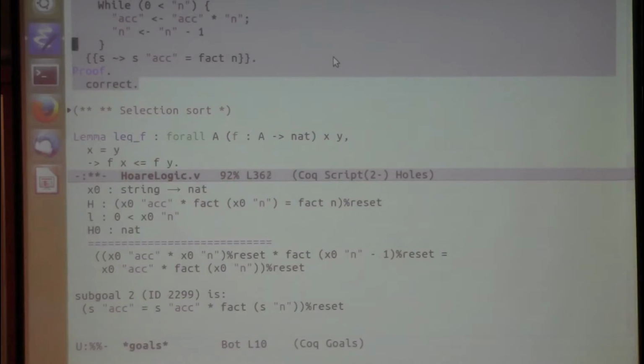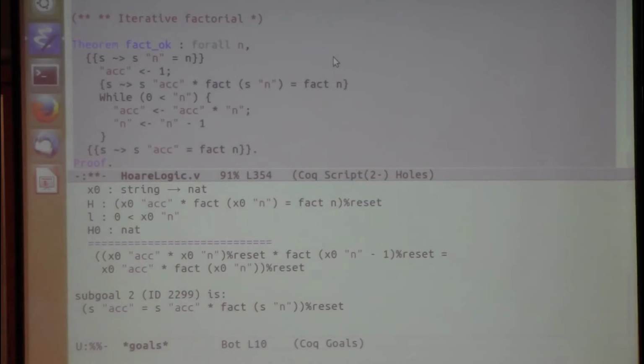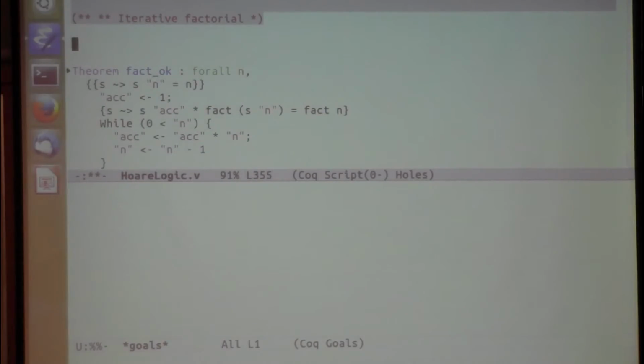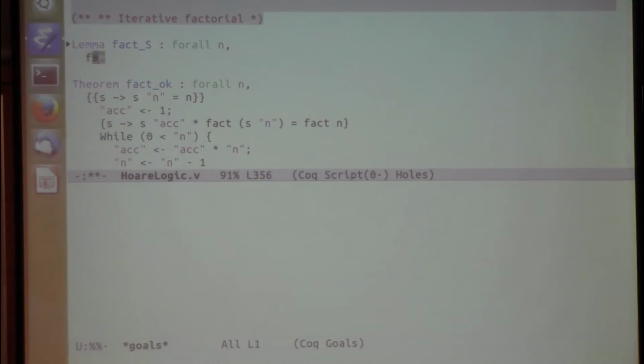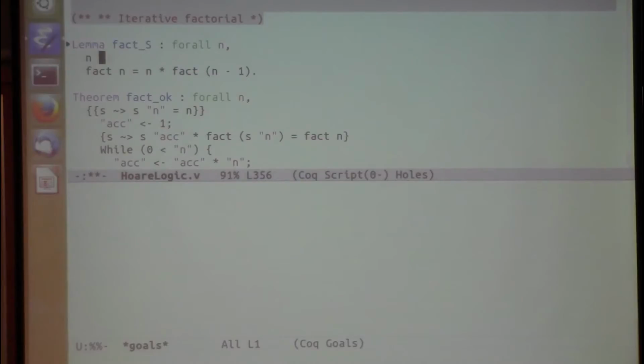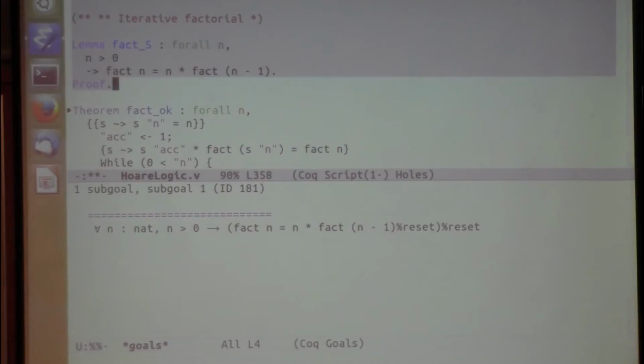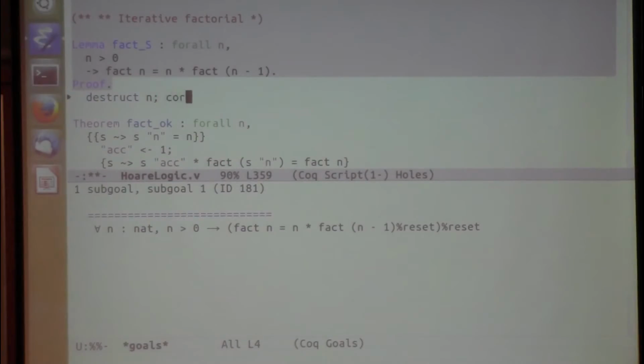So let's prove a lemma that establishes that. It didn't work to apply the definition of factorial directly because we've written this using minus instead of plus, essentially. The definition is +1 oriented, and this is -1 oriented. But we can make that work. I'll say something like this. If we have the factorial of n that is equal to n times the factorial of n minus 1, as long as n is greater than 0, and this is pretty easy to do by case analysis on n. Is this going to be good?